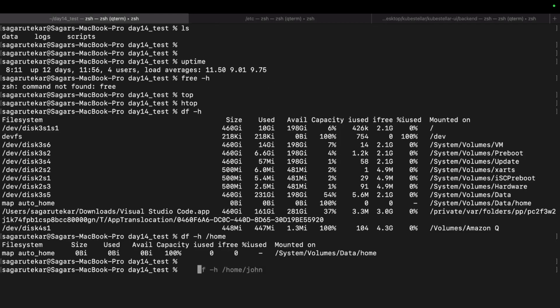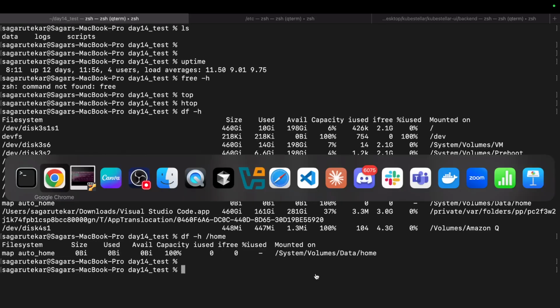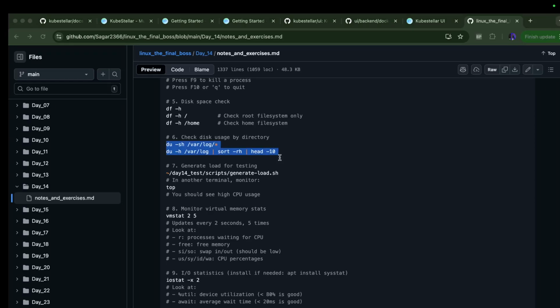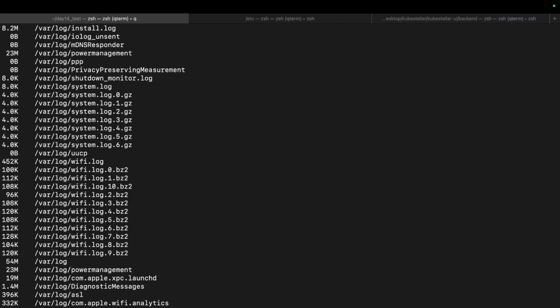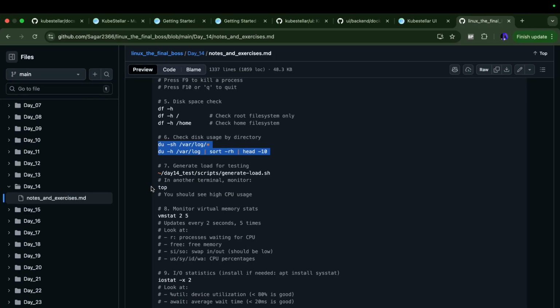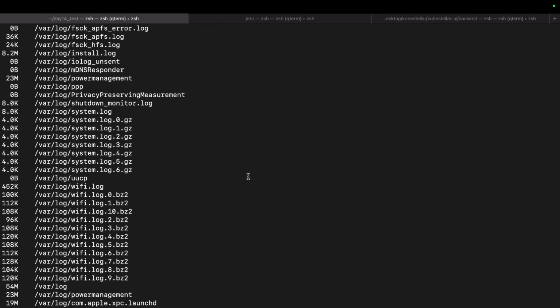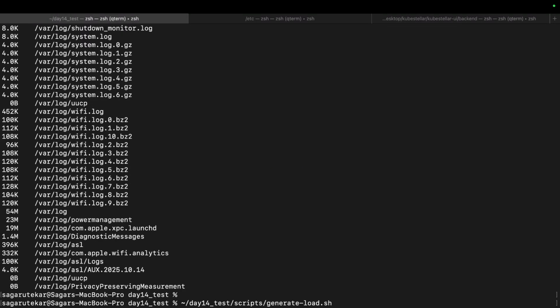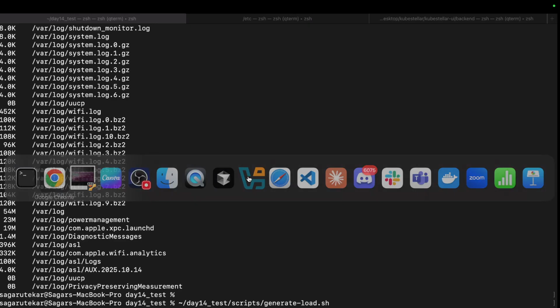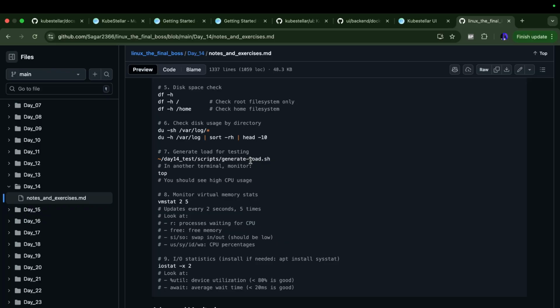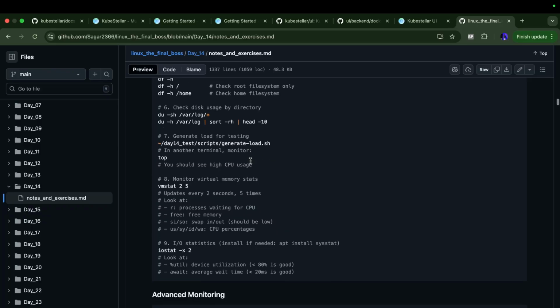Then next is our disk space usage by the directory. Perfect. Try to run this in Linux, since I'm using a Mac, some of the commands are not available.